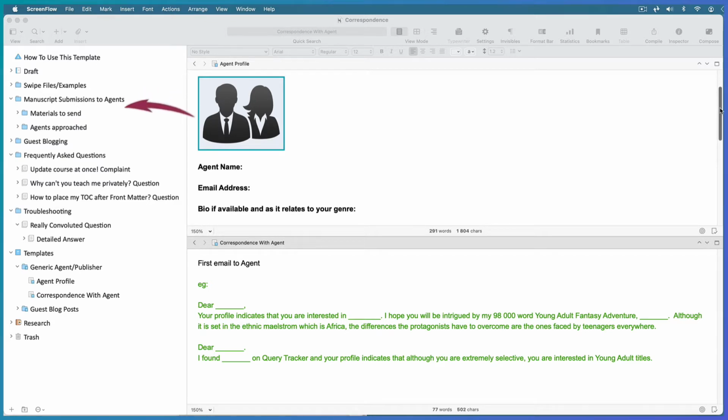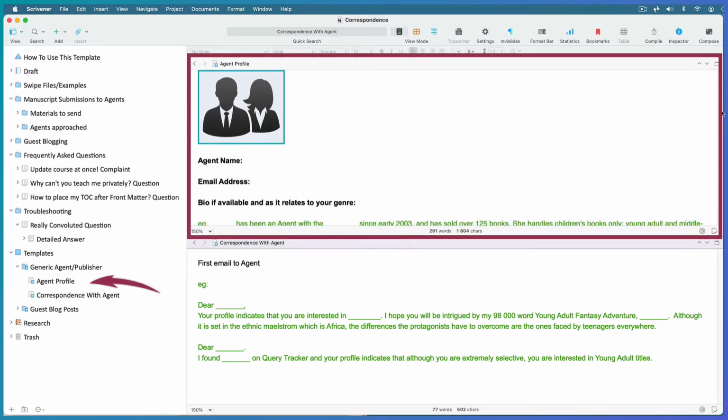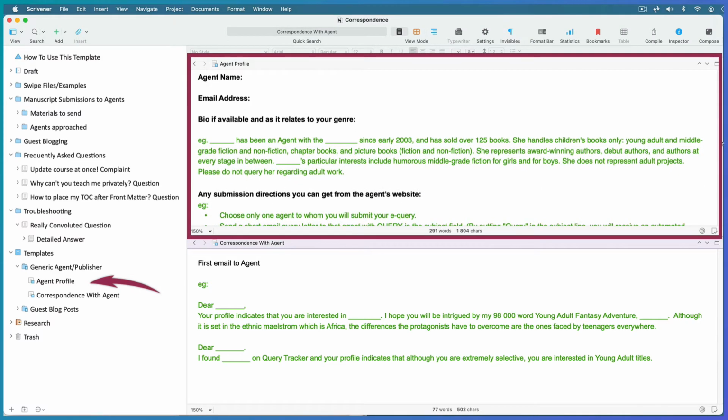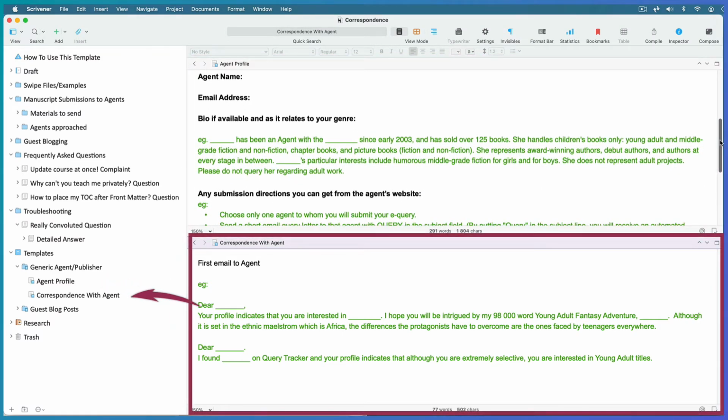I found the best way to manage all my correspondence is to have a Scrivener project with files for different types of email copy and lists of requirements or directions in handy folders right beside my editor for easy reference. And Scrivener has the added advantage of being able to view the document you're following and the one you're writing in your editor at the same time.